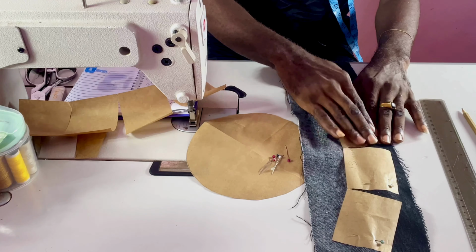I'm stopping somewhere here. I don't know if you guys can see it, but look what we got here. Okay, it's now time to change my needle because I'm about to use a bigger thread. That's a denim thread to run right round the whole stuff. So I'm using size 22. That's what I'll be changing to now, size 22.